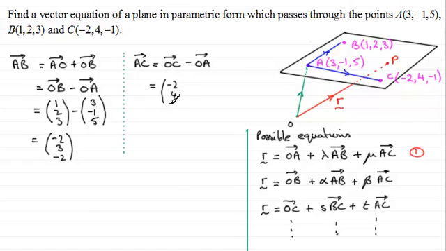If we work this out: minus 2 minus 3 gives us minus 5, then 4 minus minus 1 is 5, and minus 1 minus another 5 is minus 6. So we've got the column vector then (-5,5,-6).